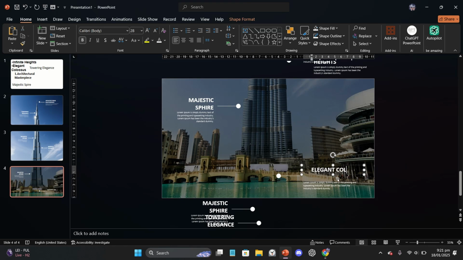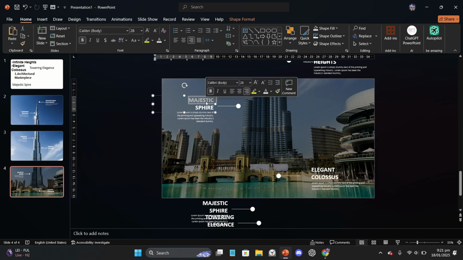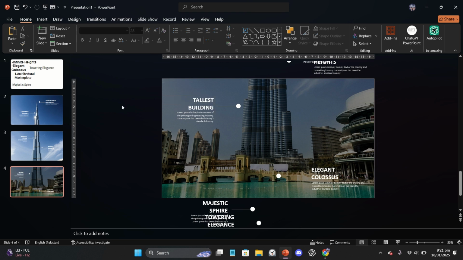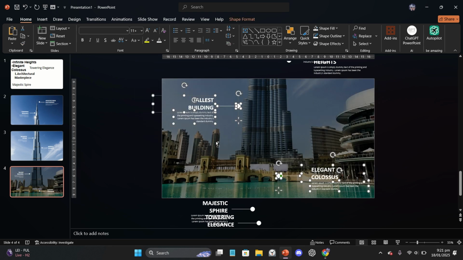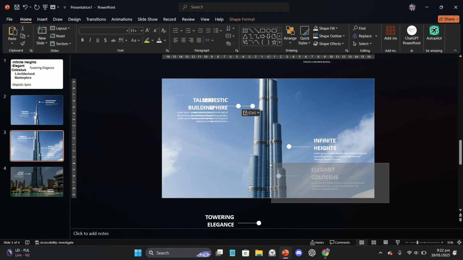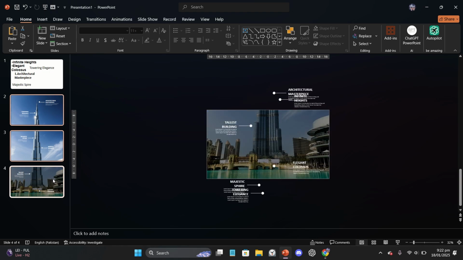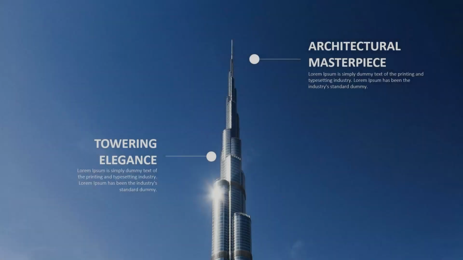Let's just change our title. Let's also change our text. Here you go. Now copy everything and paste it onto your previous slide and move it out of your slide. So I'll just select this and move it upwards, and for this downward text, I'll just move this downwards. Select all of your slides, go to the transitions tab, and then give them the Morph transition.